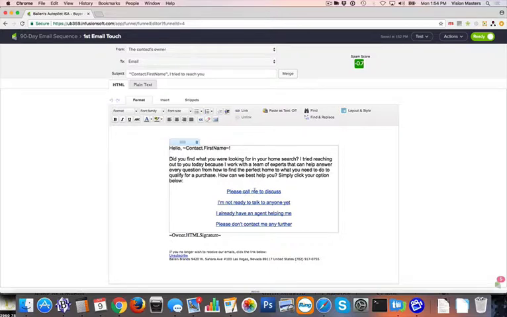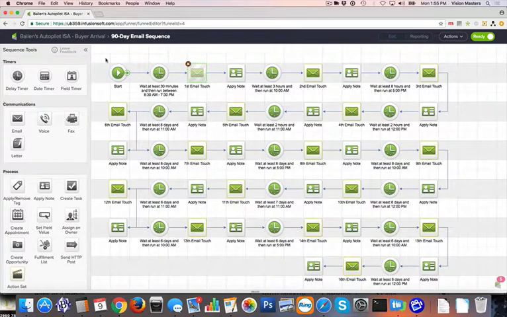So these are simply links that allow them to click. When they click these links, Infusionsoft will send us a notification of how they responded and give us an opportunity to follow up with them. You'll see below it has the owner signature. The signature is another merge field that's defined in Infusionsoft under your user account, so that's automatic. This information here is also fed in automatically from your Infusionsoft setup. So that is an email. It's just a sample of the emails. I'm not going to go through every one, but it gives you an opportunity to see.